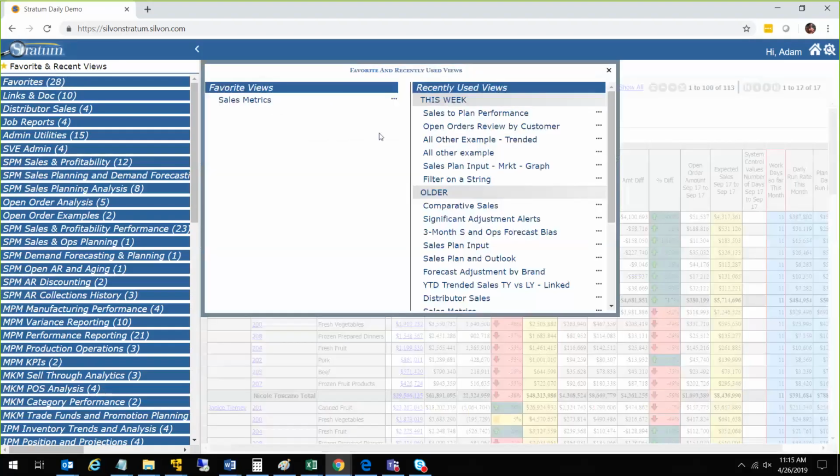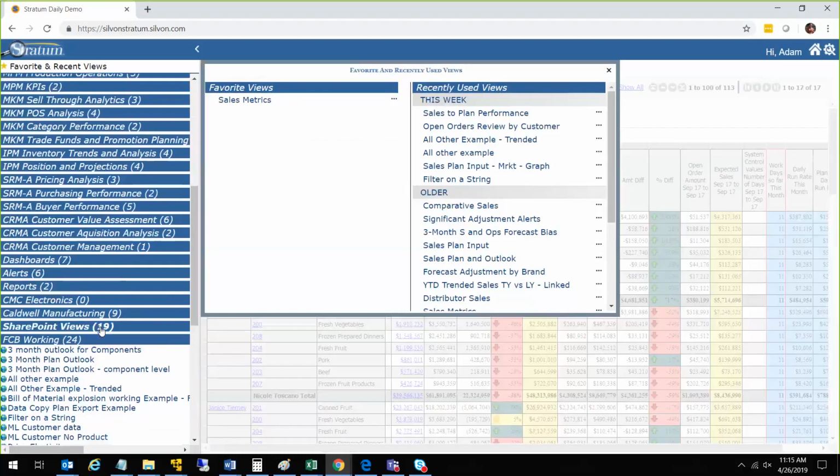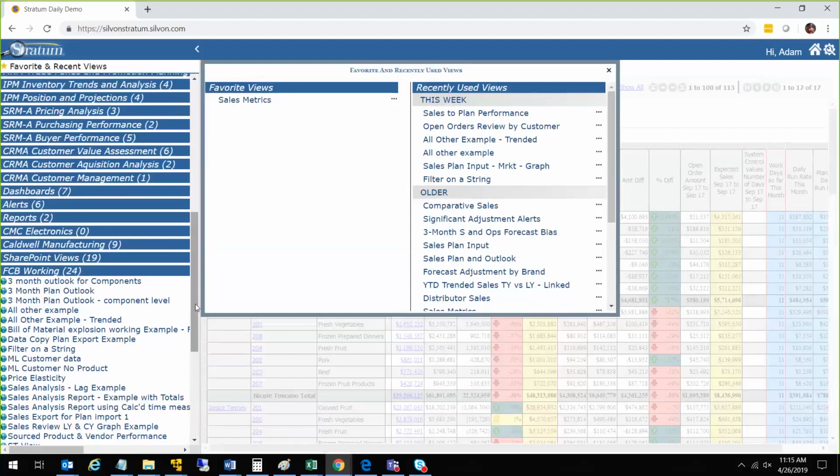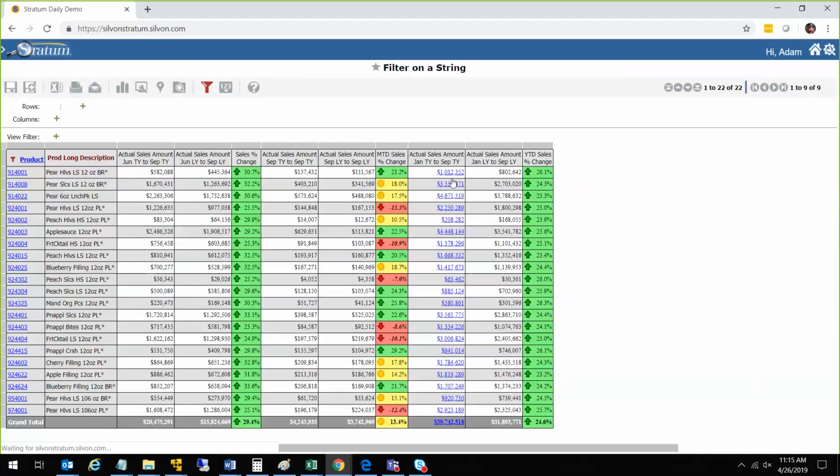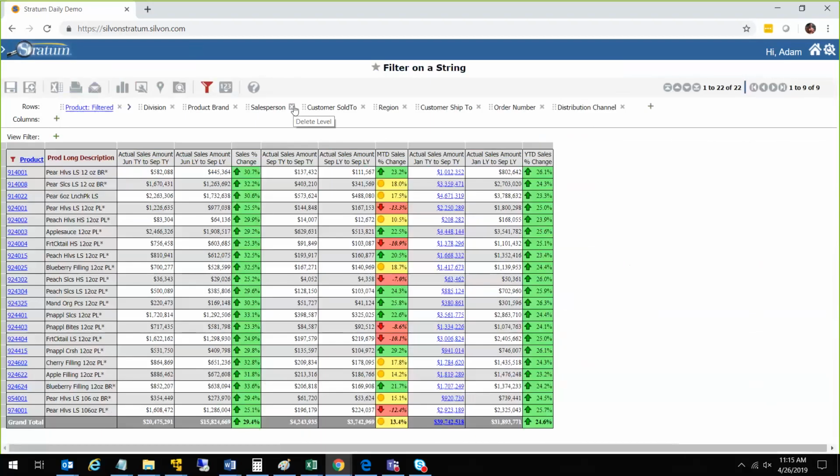All right, so let's also take a look at how you can apply a filter so you can only see certain data based on a condition. We'll take a look at some interesting things you can do here. This filter on a string view allows me to filter by expression.